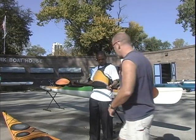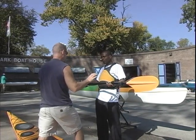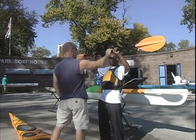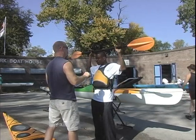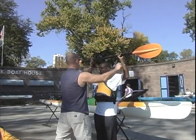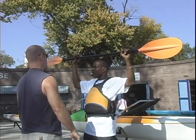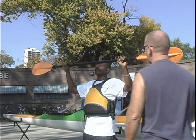So what I'm going to show you here is that basically you want to have your hands just a little more than shoulder width apart, okay? The best technique to figure that out is you put the paddle on top of your head, right on top of your head. Now come up just about an inch, okay? Raise it up just about an inch off the top of your head. There you go. Now your elbows should be almost at a 90-degree angle. So I would say you need to come out just a little bit more. That's good. All right? And that is just about the way that you want to hold the paddle, okay?